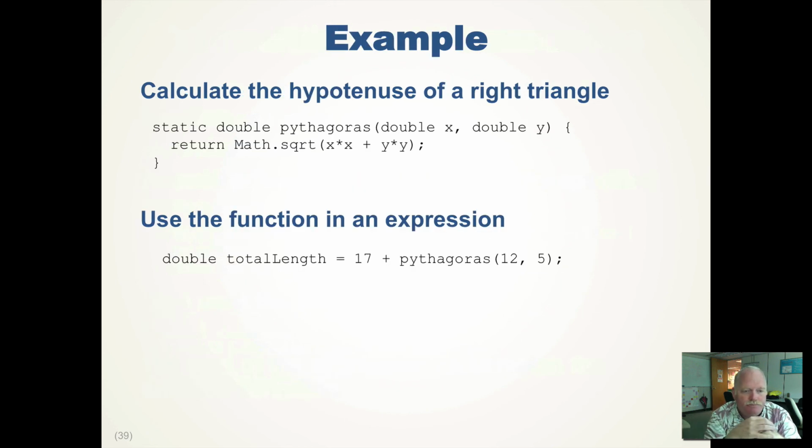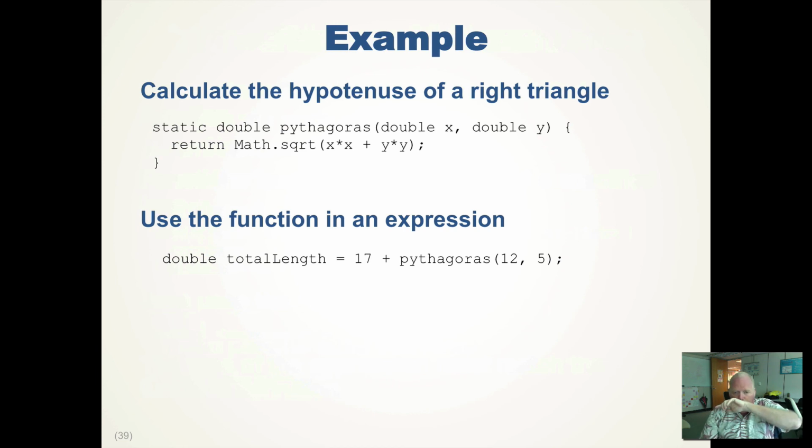So here's an example. We define a static method, a static function that returns a double, called Pythagoras. It takes a double x and a double y, and it returns the square root of x squared plus y squared. So the return statement does the math, and then returns the result.